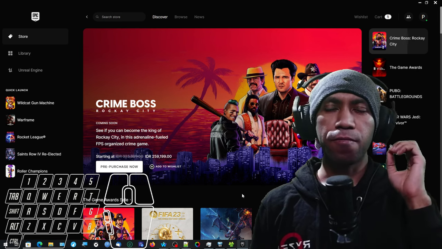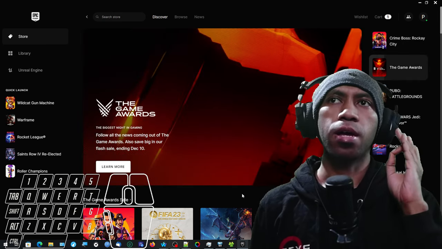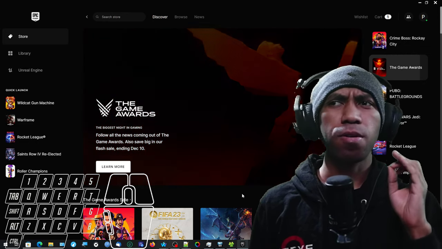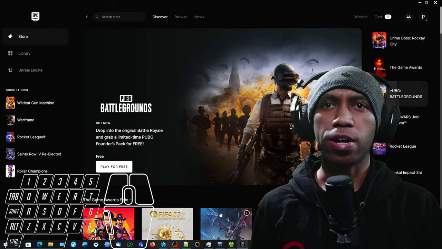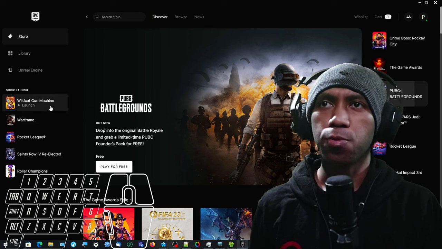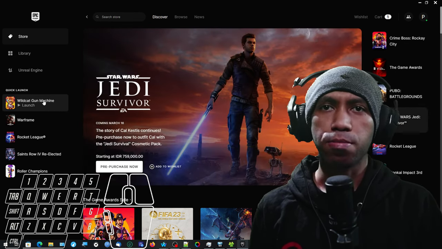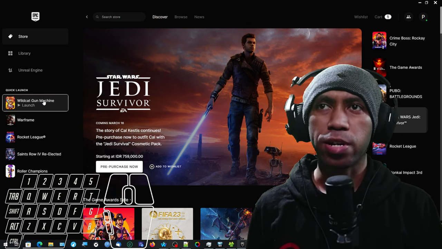Today is the first video that I will make for the series of Epic Games free games on the Epic Game Store. Okay, so the first one is Wildcat, I guess. Wildcat Gun Machine. This game is free, so you can try it later.